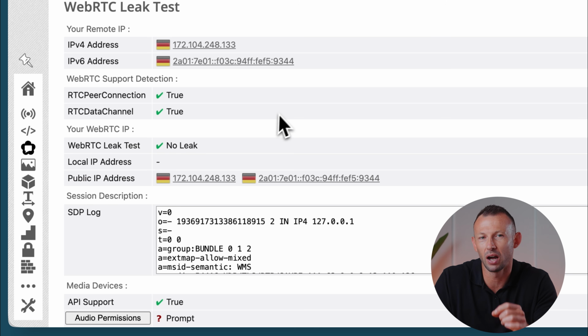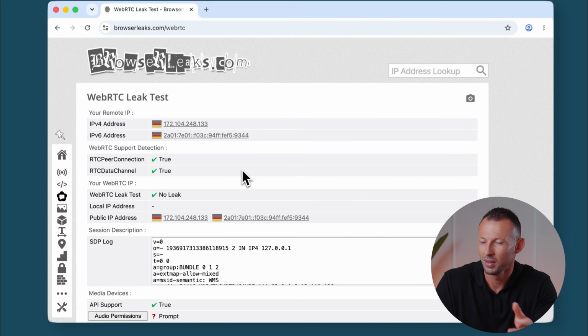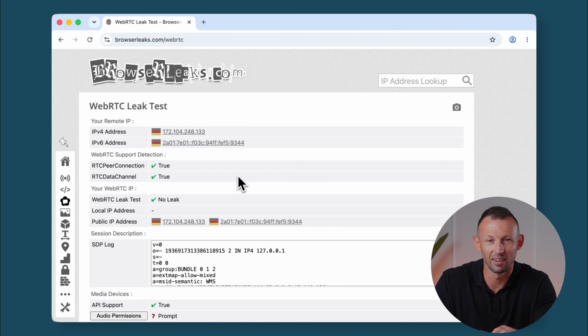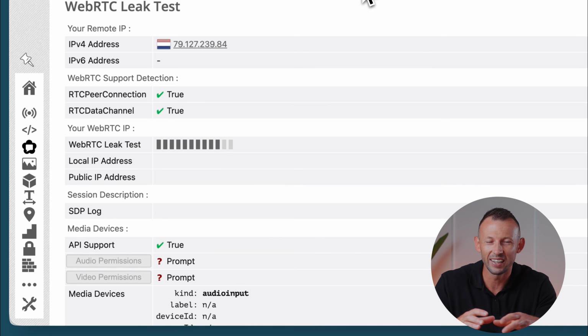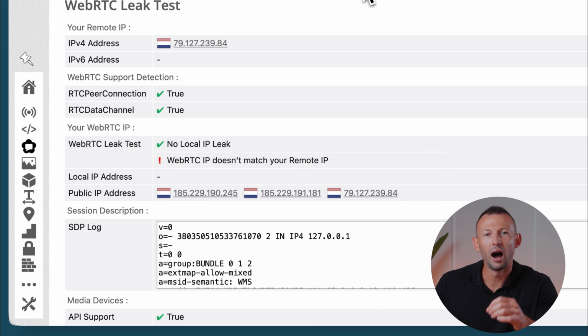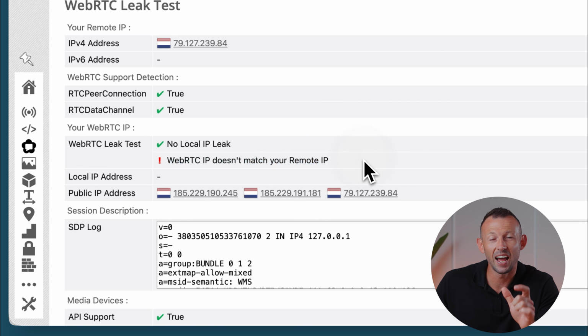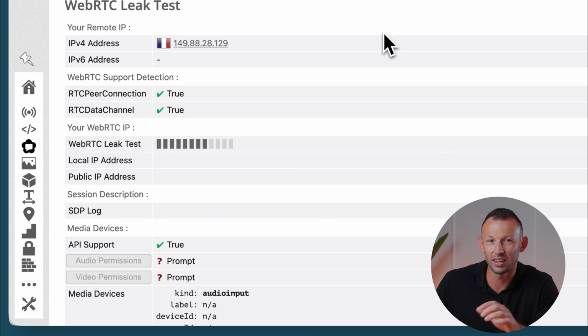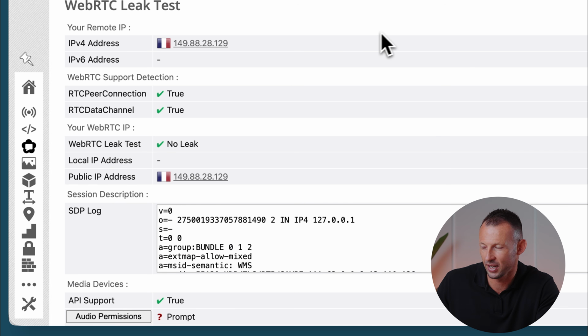Now if that public IP is your real one, not your VPN's, you're leaking. Same double check as last time. Note your real IP with the VPN off, then reconnect and run it again. If the same address shows up while the VPN is on, the leak is confirmed. iPleak.net covers this alongside DNS and IPv6 if you want everything on one page.